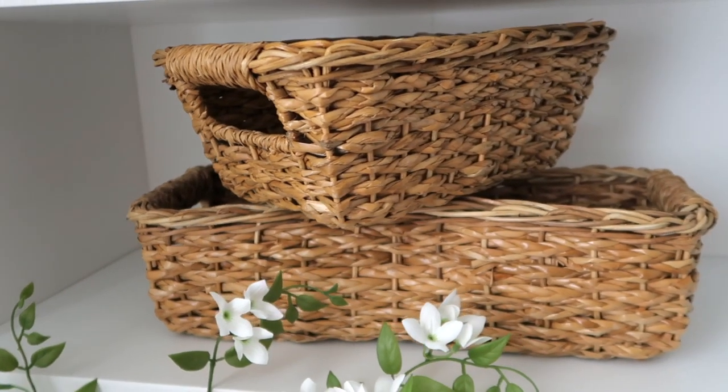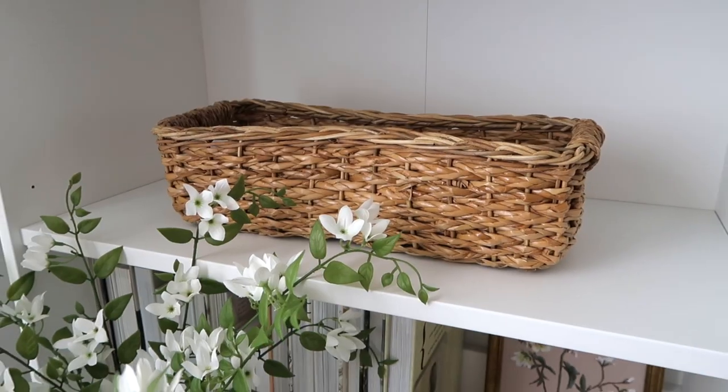I have two more things to mention — they're kind of one thing but in two different sizes. The first is a narrow, long basket that I love as a shelf decor piece. I have it on the shelf right over there and it spans almost the full length. You can store something in it, but it's also great to put on top of your toilet for storage — the width and length are perfect for that. I love adding woven elements to places that would otherwise feel very stark and plain.